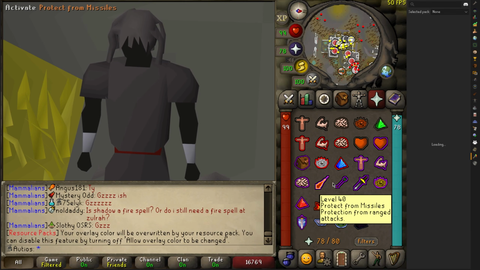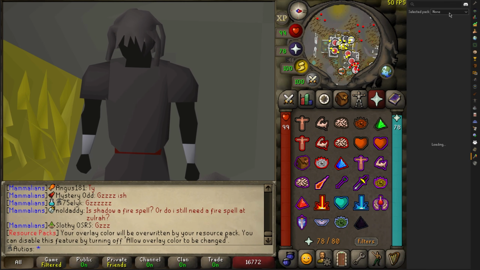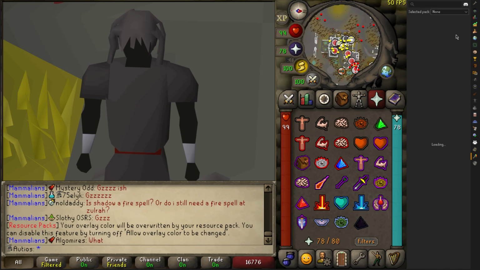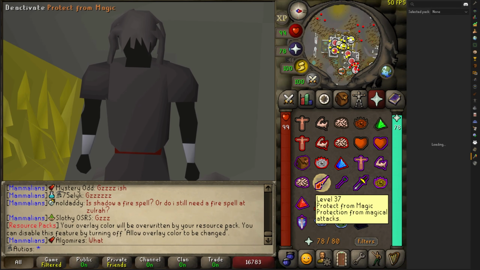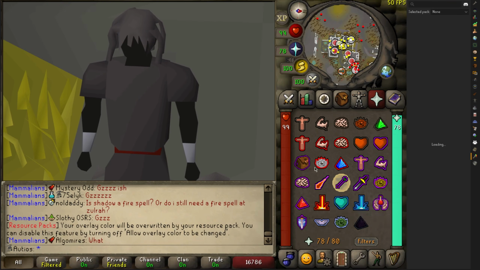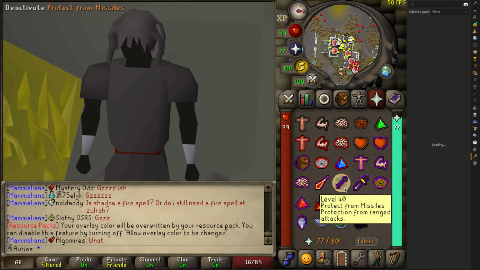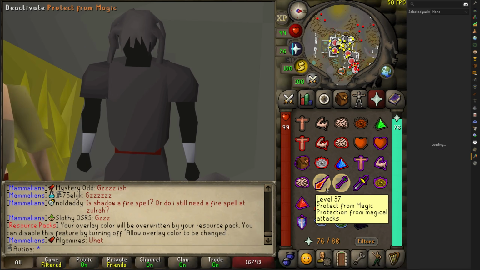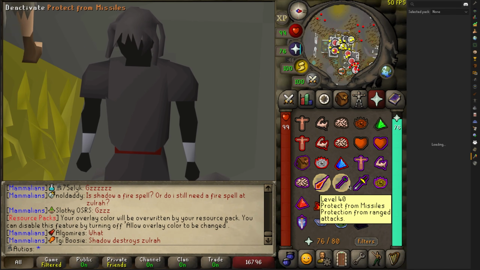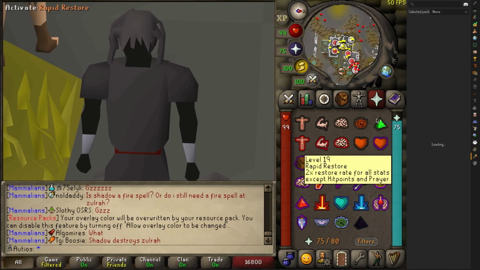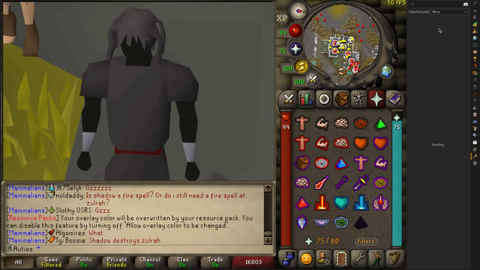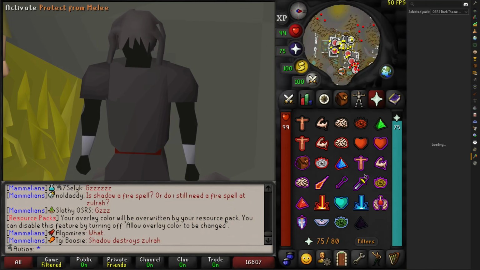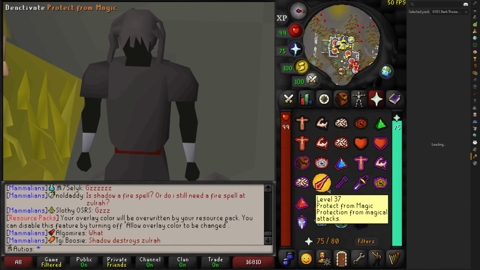Now, there is one big complaint I have about the pack that I use, which is OSRS Dark Theme by WLCX. If I turn my prayer on here with the original colors, it's a light tannish color that highlights behind the prayer symbol. If I use the resource pack that I use, OSRS Dark, it makes it yellow.